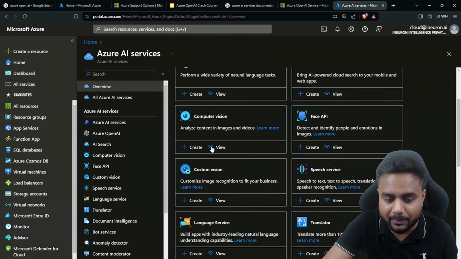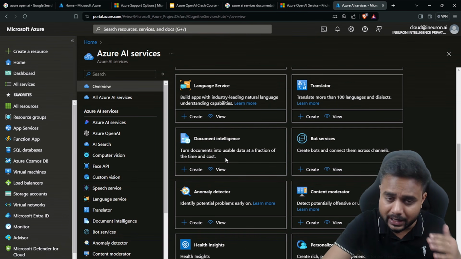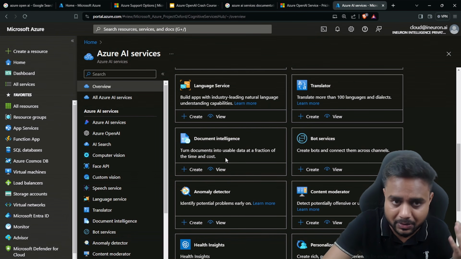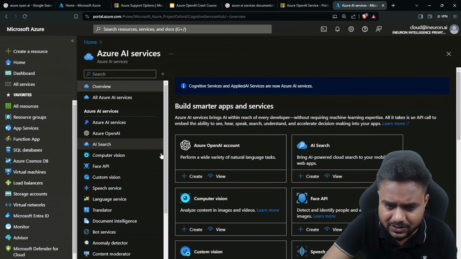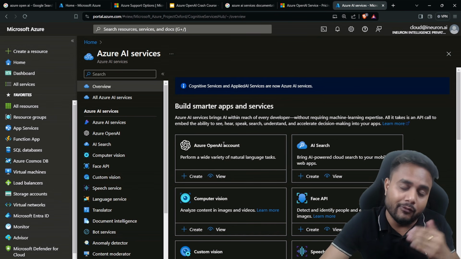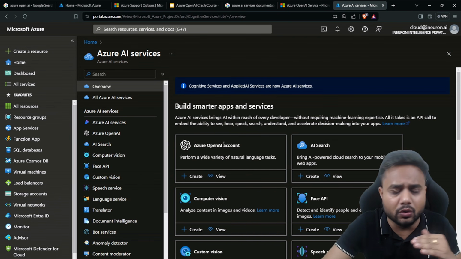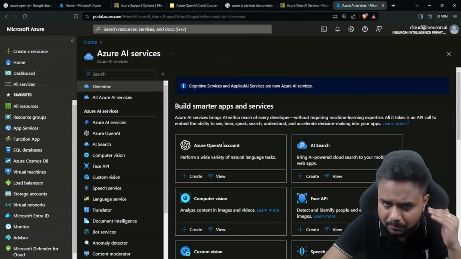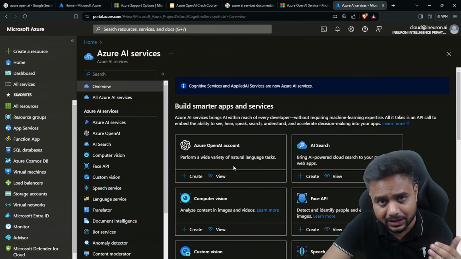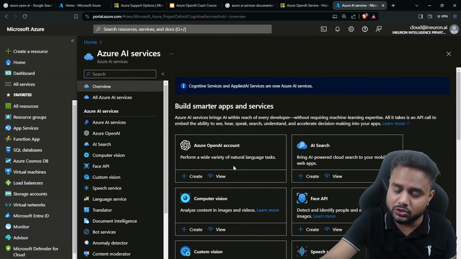Okay. So apart from this one, we also have Document Intelligence, where we can upload a document, and for that we'll have to configure the database and all. Yes, for these services also, like Azure OpenAI Studio and Azure AI Studio, we'll have to configure the database, and that service is also very easy. No need to do anything. It's a very simple thing. And in this particular tutorial, I will show you.